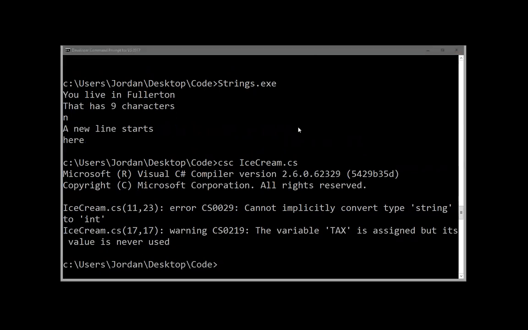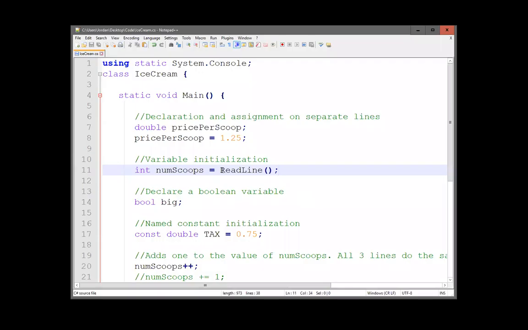Now, the reason that that is happening is because when you use the readline method, it returns a string. Okay, so the result of running this method is a string. And so what we have tried to do here is assign a string to an integer variable, which doesn't make any sense.